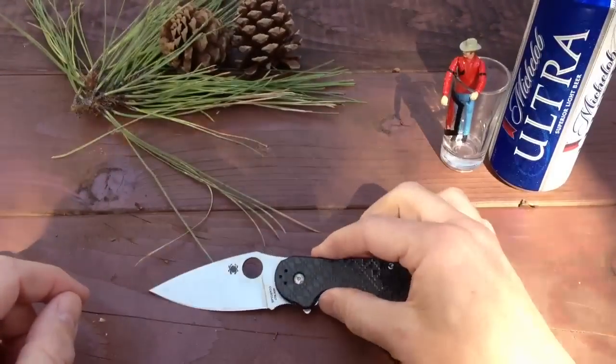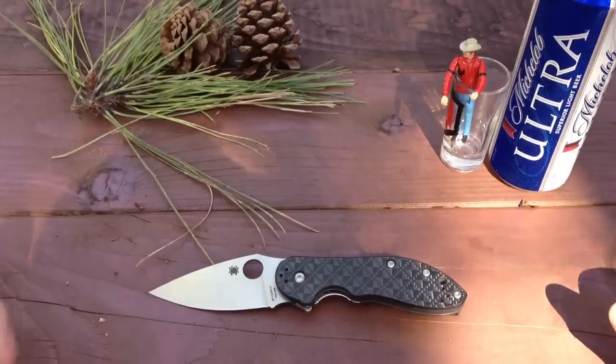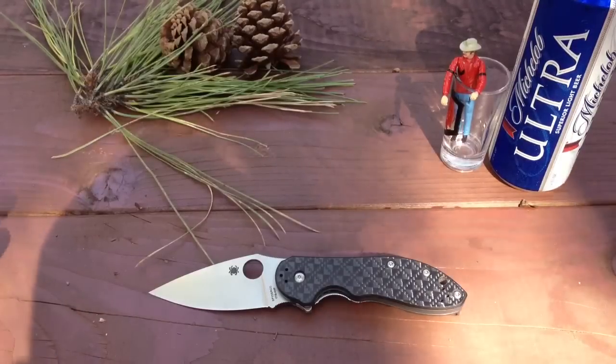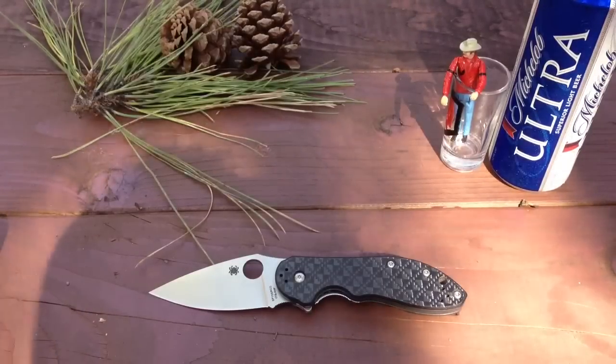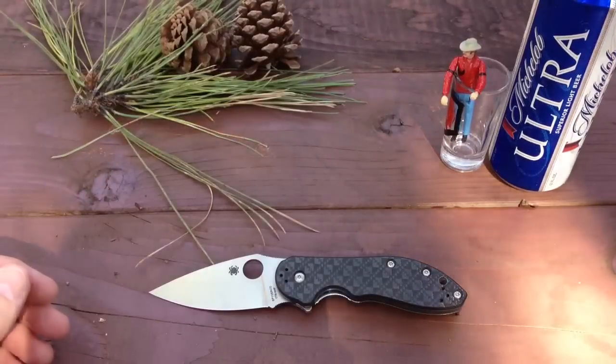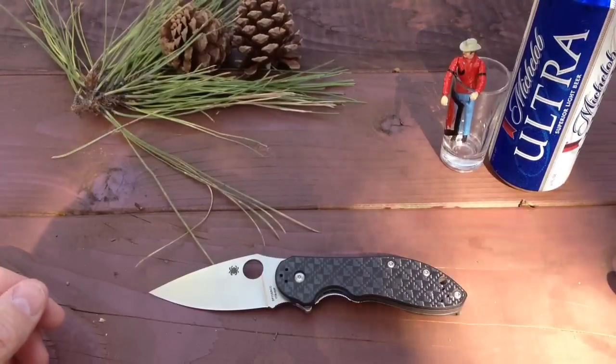But I'm just really impressed with the overall edge retention of this XHP. It's done fantastically, and I fully intended to put my own edge on it before I did this kind of follow-up video of it, but it just keeps cutting, and it's just still sharp. It still push cuts phone book paper. So I can't complain. I'm interested to see how long the factory edge lasts.